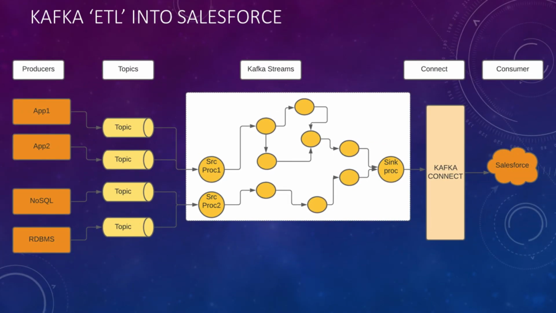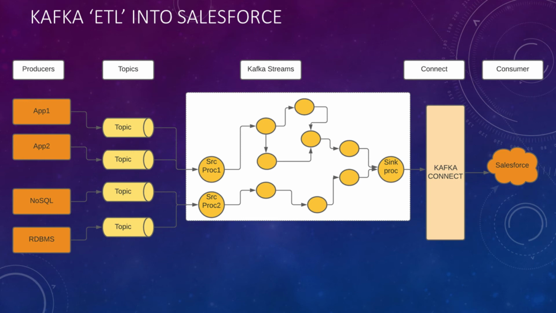In such an architecture, we have several producers of different types, like we see in this diagram: mobile, web, IoT apps and devices, and diverse datasets like NoSQL and RDBMS, and many more. These applications, devices, and databases write to their respective Kafka topics. The Kafka source processors then ingest these source topics and dispatch them to their respective stream nodes. This is where the transformation happens, until they finally reach the sink processors. So the sink processor is right at the end.